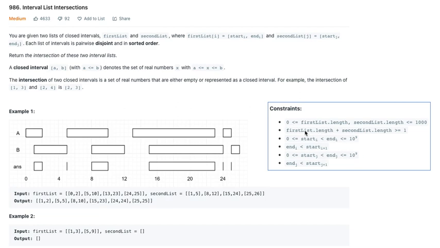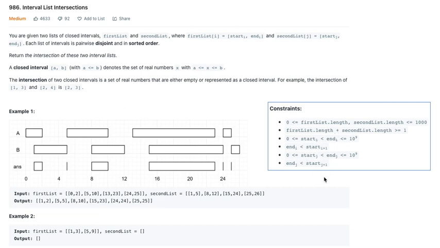And so you get a sense that it's ordered, and the first list length and the second list length are always larger than or equal to 0. So one of them can be 0 and the other can be 1, and so at least one of them has elements. Okay.